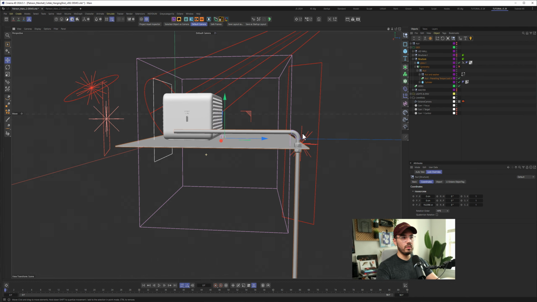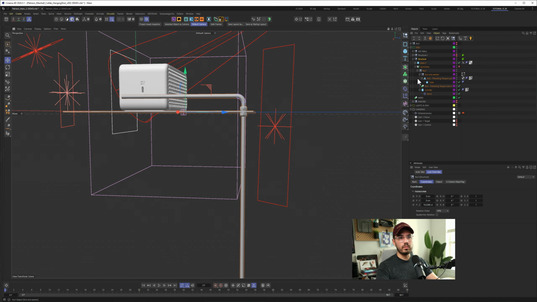And you can see that I only built one part of it with simple deformers and stuff like that. So if we disable here, we have the main tube, which is this cylinder right here, and I'm using just a bend deformer to bend it 90 degrees in that direction.